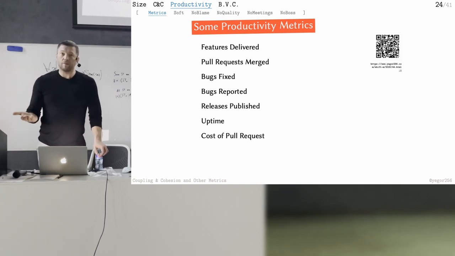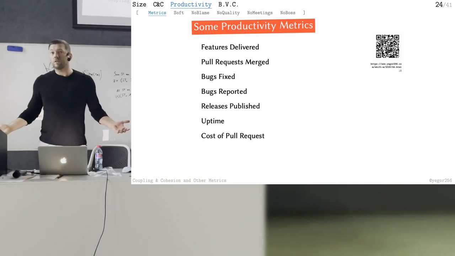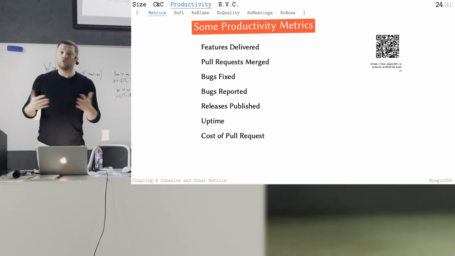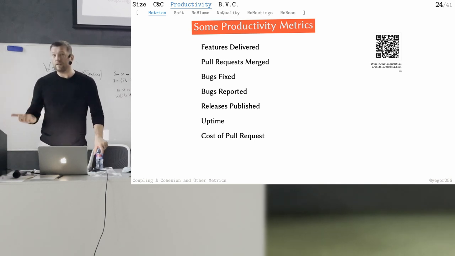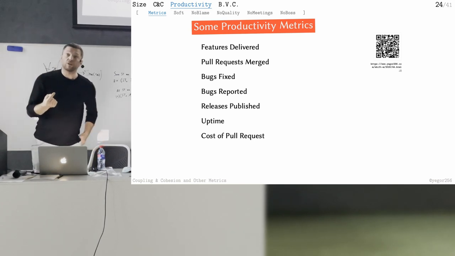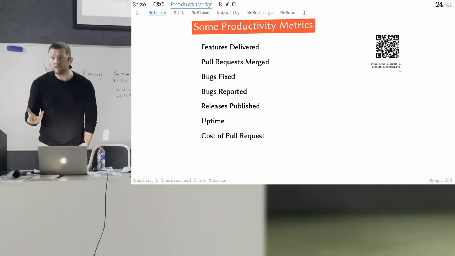Number of revisions, number of comments. Yeah, so the more comments we see there, the more expensive was the pull request. And an expensive pull request is not good. It means that you wasted our time on your changes. It's better to send us something which we just love and accept. And that leads us to the conclusion that a good programmer would always try to write smaller pull requests.